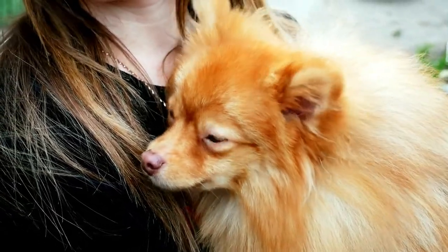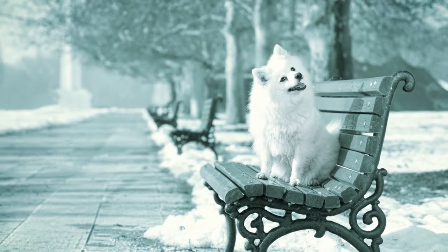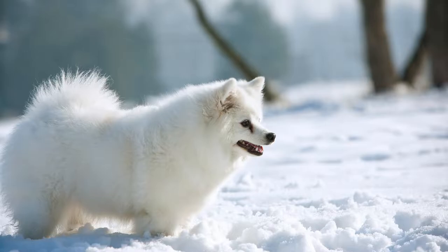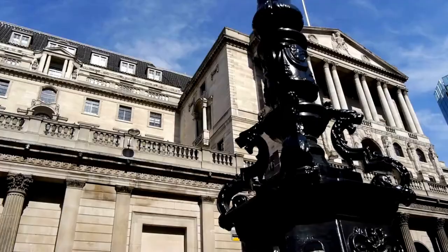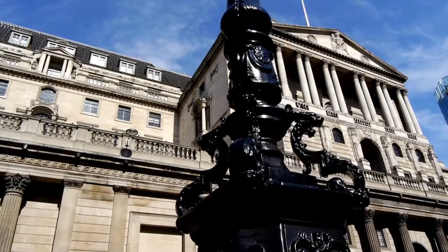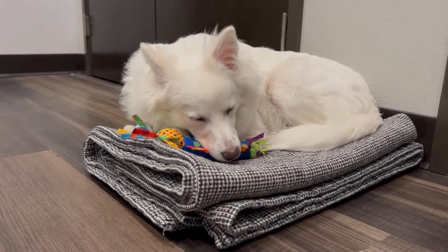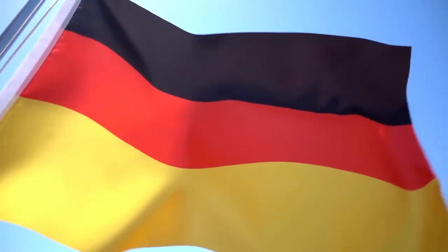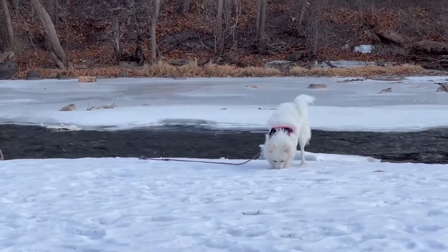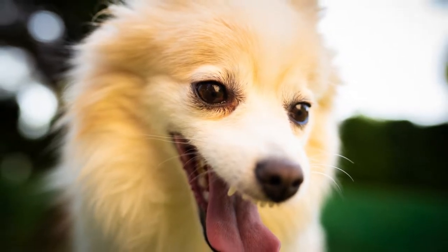The first documented German Spitz dates back to 1450. German Spitz were used as guard dogs on German farms, alerting their owners when strangers appeared. The breed was known as a peasant's dog until the 1800s. King George I of England and his wife, as well as many family members, owned German Spitz and often brought them to court. After World War I, there was a drastic decline in the breed's popularity, as anything with the German name held a negative attachment. Many breeds with the German name were changed, like the American Eskimo dog. The popularity of the German Spitz has continued to grow, though at a slow pace.